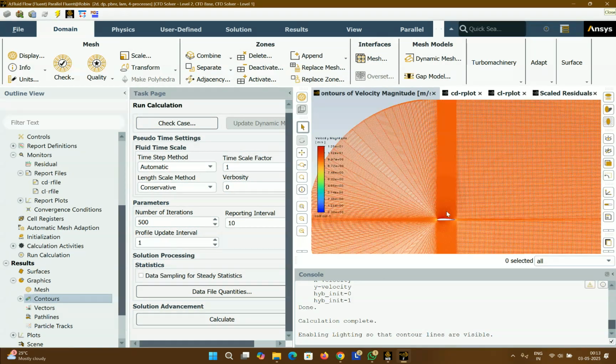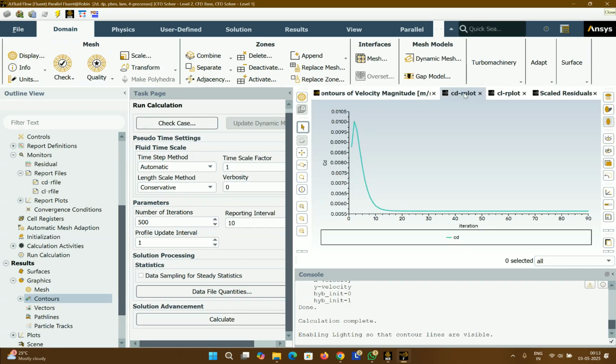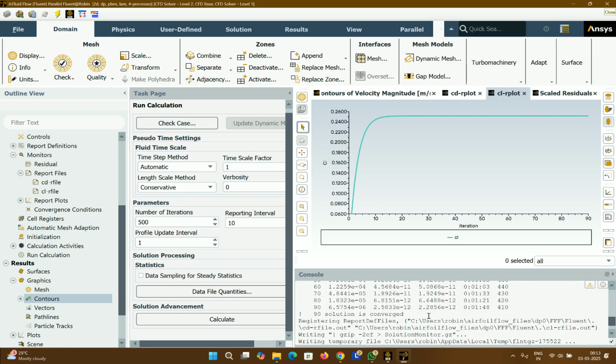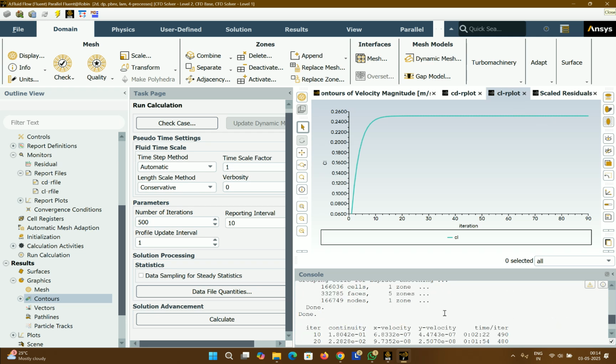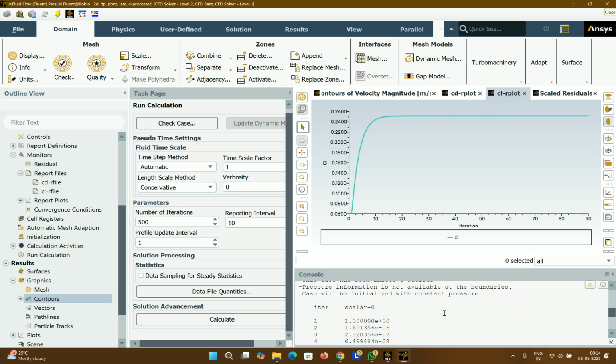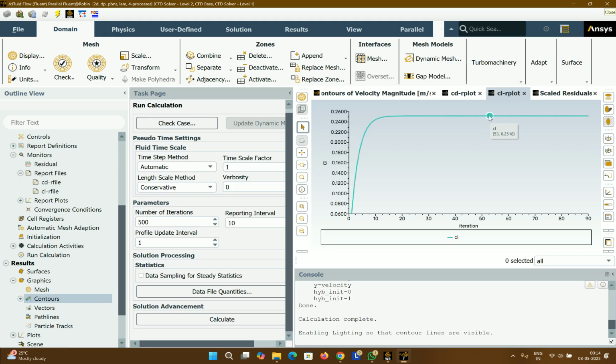Of course, you can go to ANSYS CFX to do a better post-processing analysis if required. Now for our case, what we need is the converged CL and the CD. So of course these values you can see straight from the graph here. It's around 0.2518, which is your CL that has converged. You can also find that same value if you had set up a report for this CL and CD value. You can take from that as well. Of course, you can always take from this graph. The CD is at around 0.0056. These are some expected results for this particular simulation.